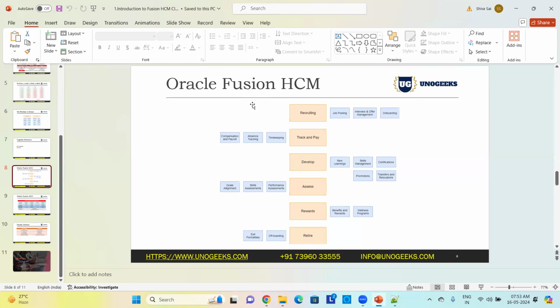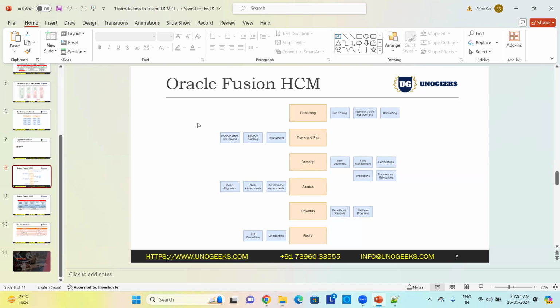But for other modules, it is entirely functional first. And then if you want to become a technical consultant, then yes, you should know how to query tables and how to write the queries and all those things. Yes, Nasir, is it clear? Yeah. So does anybody else have any questions, guys?